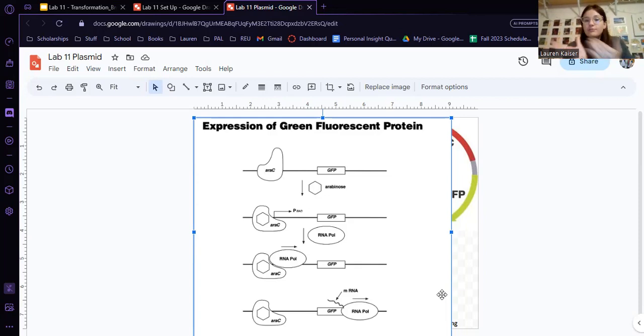When we change that shape later down on the line, we have the GFP protein that can now be encoded for. So that RNA polymerase is going to move down from the PBAD promoter. It's going to duplicate the GFP and create mRNA that the cell will now express.